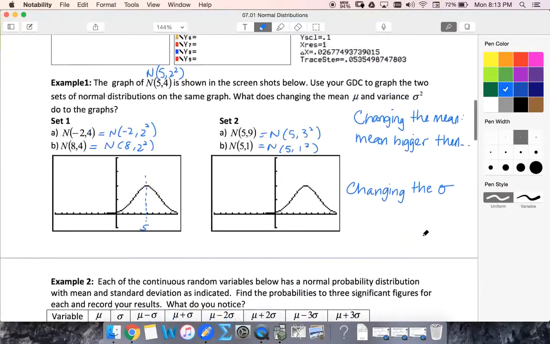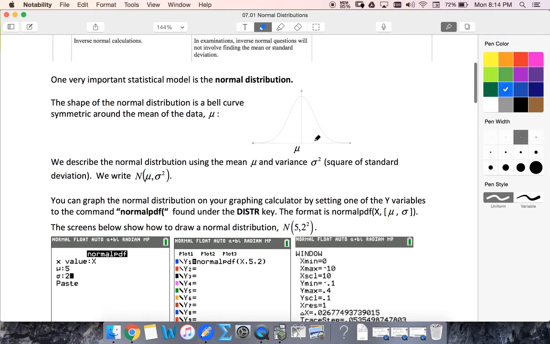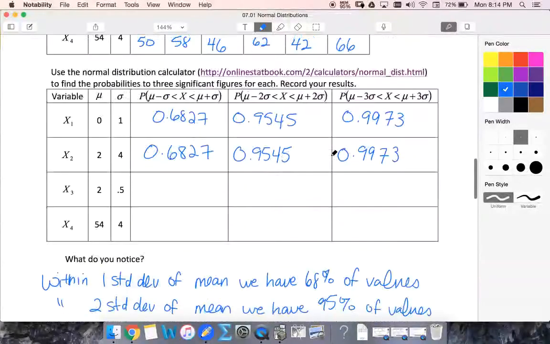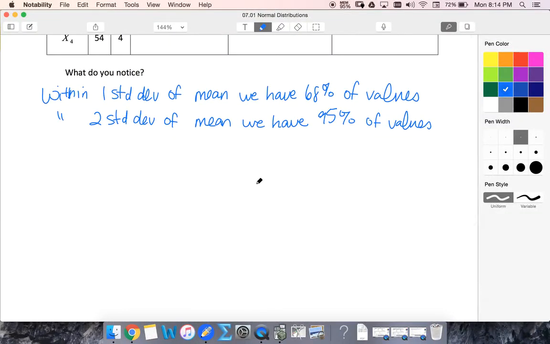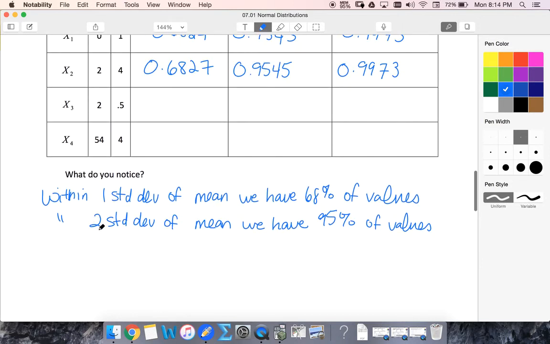So really, when you're getting way out here to the outliers, that's really like less than 1% of people. So before, when I was talking about my nephew being in the 80th percentile, he's still within 2 standard deviations of the mean. So we don't need to worry about him having a super huge head because it's still not that far from the mean. And within 3 standard deviations of the mean, we have 99.7%. So if we rounded that, we would say 100% of the values are within 3 standard deviations.